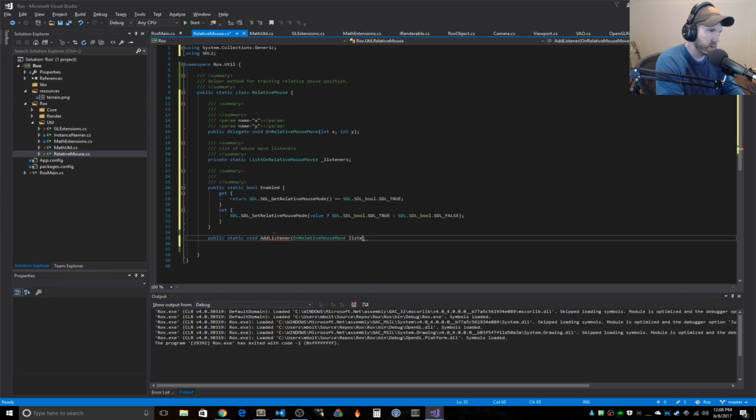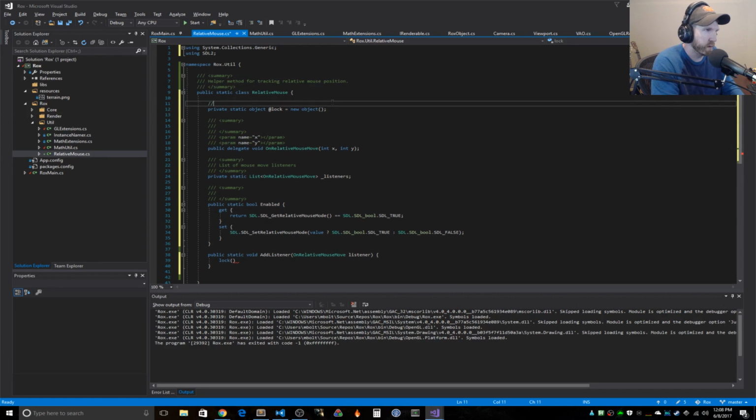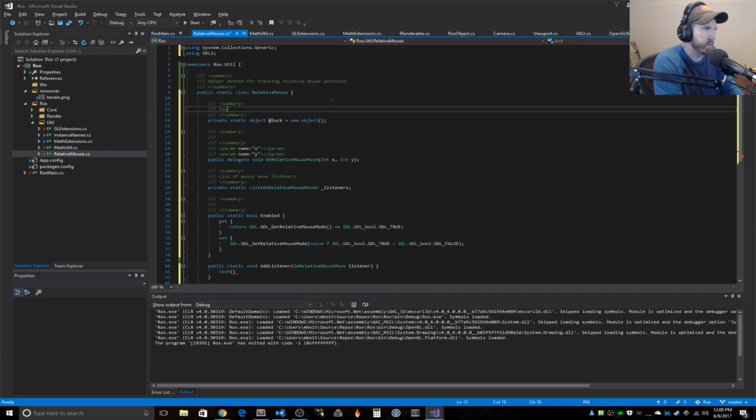We'll call it the listener, and we'll just add locking around this for good measure, in case we ever need to call this from a separate thread, which I don't think we will. Lock for thread add remove listeners.